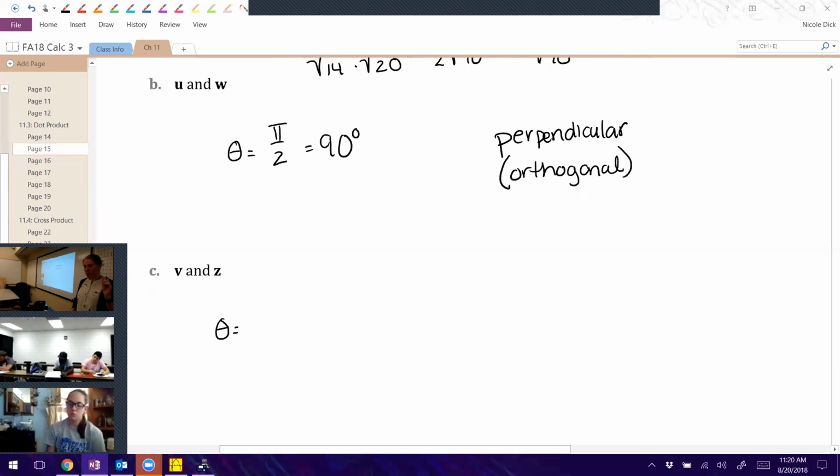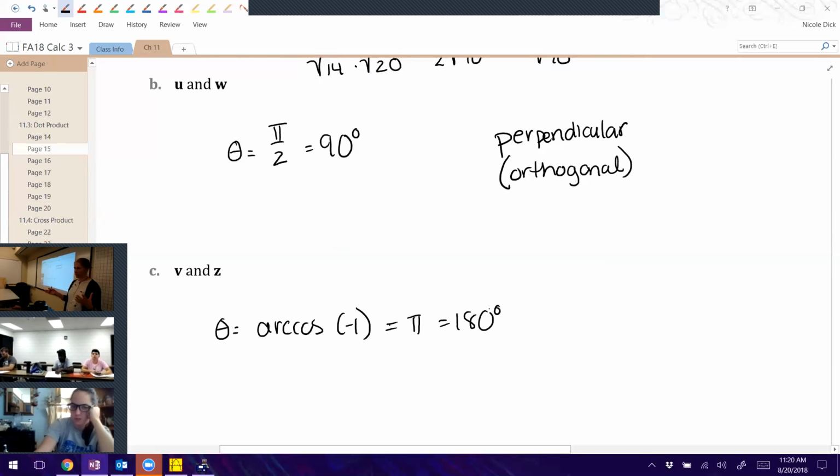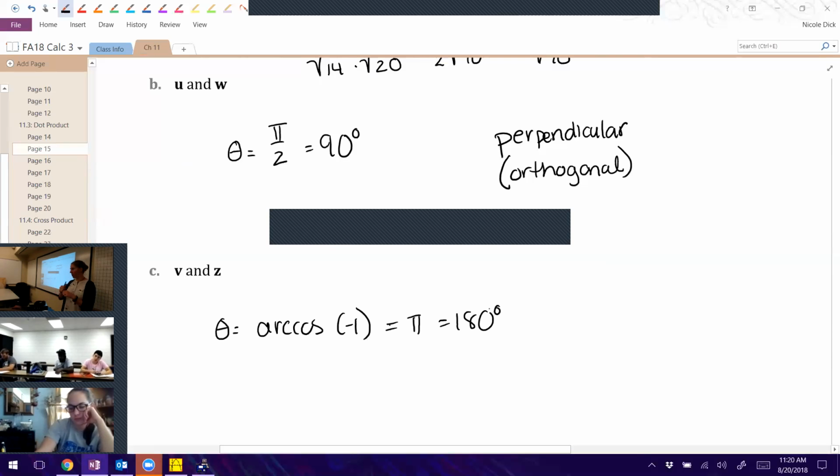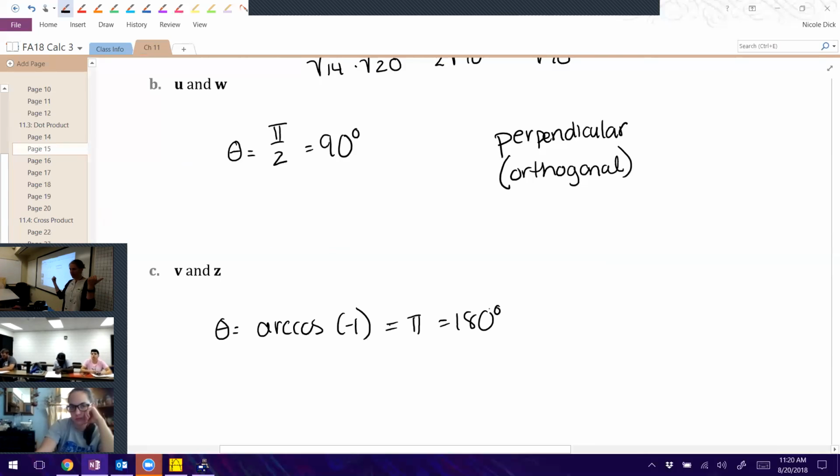Okay. What'd you get for C? What's the angle between those two vectors? And if you think about your unit circle, that should match up, right? That just turns out to be pi or negative pi if you really like, okay? Or 180 degrees. So how do these two vectors compare to each other? Think about them visually. What are they going to look like? Opposites. Yeah, one's going one way and one's going the other way, but they basically form a straight line here, okay? So it doesn't have a special name, but they're opposites here.